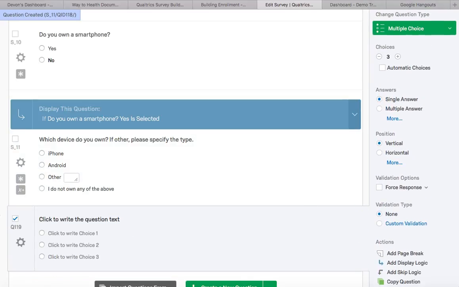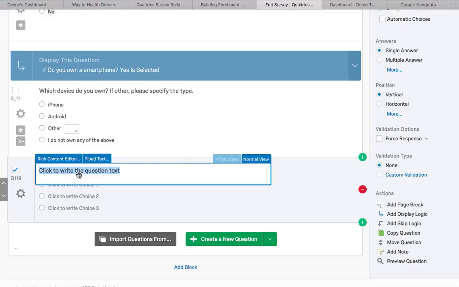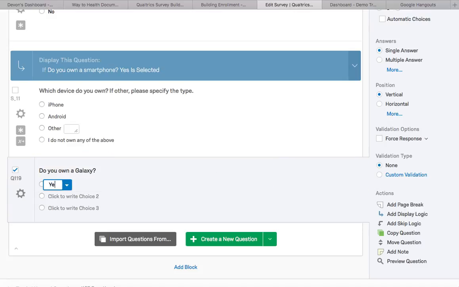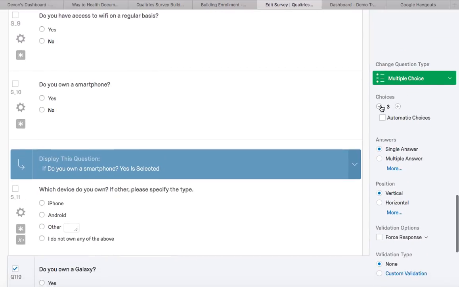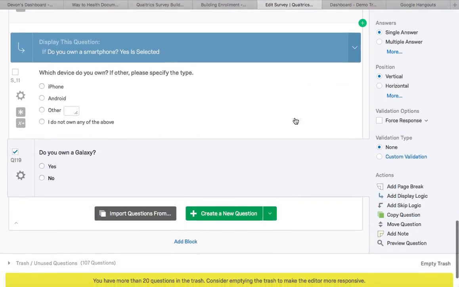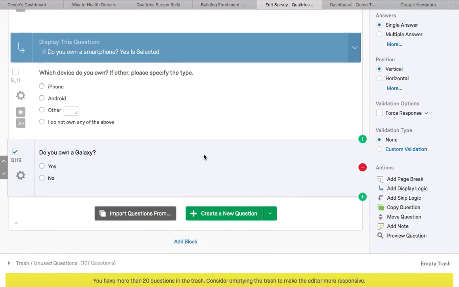Okay, so then next, we're going to go on to number 12. Do you own a Galaxy? And the reason that we ask this question is because a lot of our devices, the apps don't work on the Galaxy. Just FYI. You mean like the Way to Health mobile? Like the purchase site? No, the Moves app. Oh, the app's terrible. Okay. So it's just usually a red flag that they probably need another device.